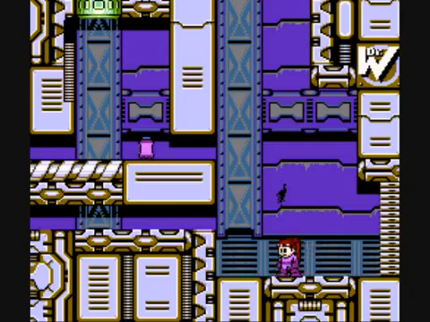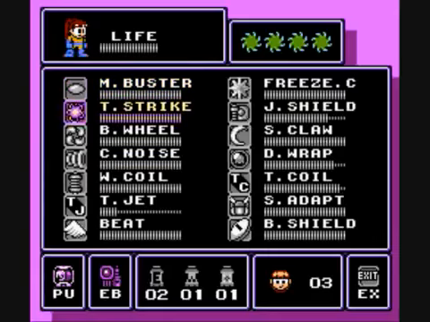And there's another E-Tank. Now the thing is that you can take the back path, as in take your Rush Jet backwards and go get another E-Tank, but I didn't want to do that to waste time. Anyways, here we go with Mr. Giant.